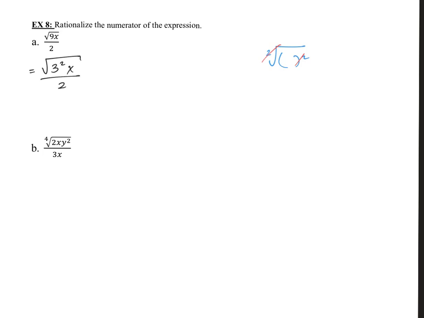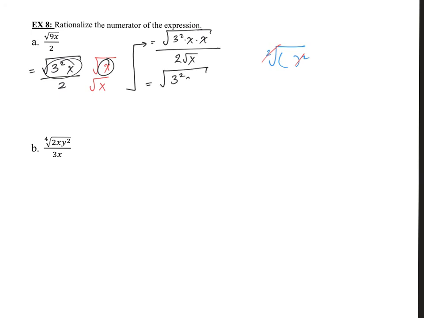Well, let's just go ahead and multiply the top by 1x. I have multiplied in the x that I need. So in the top we have 3 squared times x, the original one, and then we'll multiply in that new x that we just added, or multiplied in. And in the bottom we have 2 root x. So in the numerator we get 3 squared x squared, because we kept the base and add the exponents, divided by 2 root x.